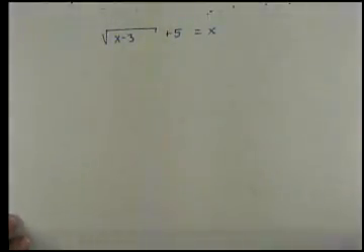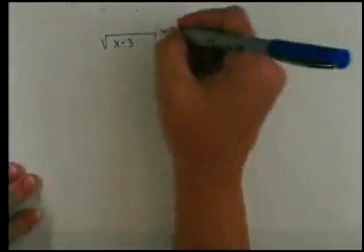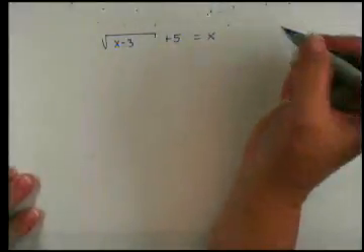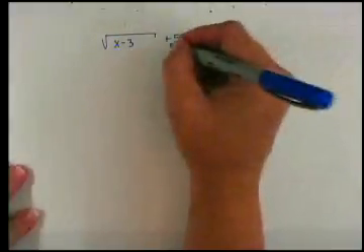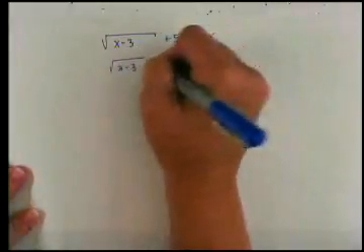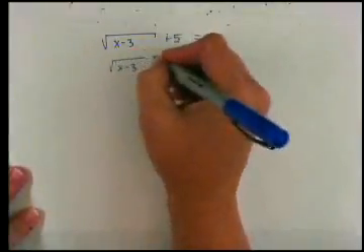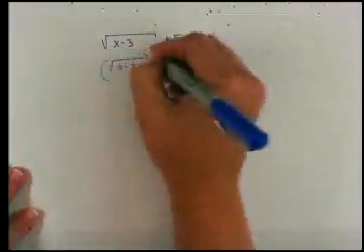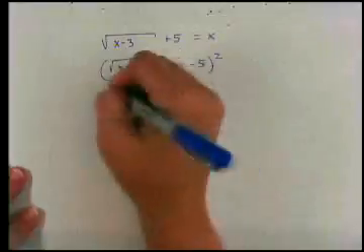All right, I have to look up once in a while to be sure that y'all can see what I'm talking about. All right, so first thing we need to do, isolate that square root. Don't worry about the fact that there's an x on both sides. We'll deal with that later. So what do we do? Subtract 5 from both sides. So the square root of x minus 3 equals x minus 5. Now, how do we eliminate a square root? Well, we square both sides. See, there's that sucker question happening again.